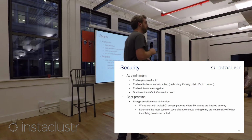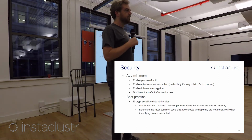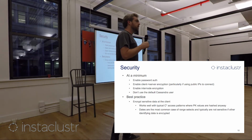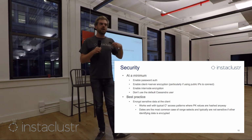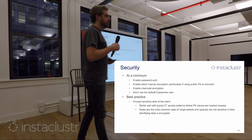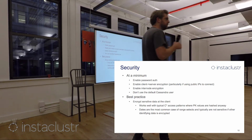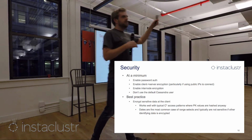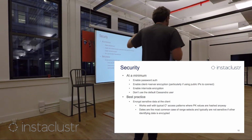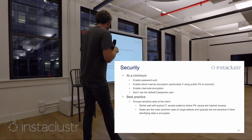If you're going to follow best practices, we generally recommend encrypting things at the application side. That sounds like a lot of overhead, particularly if you come from the relational world, where if you encrypt things at the application side, you lose the ability to do anything with that data except just read it out. But with Cassandra, you're treating it really as a key value store, so you're not doing a ton of database side queries, you're not doing inner joins, you're not doing any of that. So it actually makes it a lot easier. It lends itself to doing in-app cryptography.